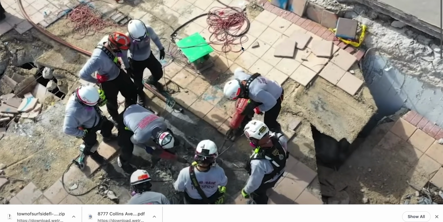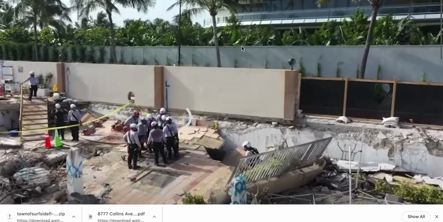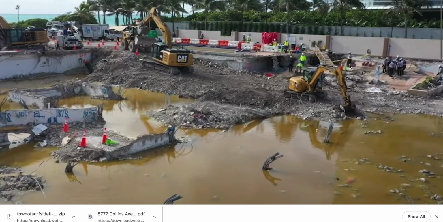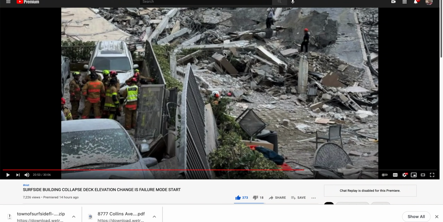Let's see if we can zoom out a little bit better. Let's go back. We're going back again and again. Okay, so that would be the planters there. And right beyond the planters, right about here, is maybe our failure. We're going to get real close to that by chance. So here's our planter box. Here's that one that stands up. I don't know how it's marked, but there's the one that's punching through, and these are where the cars were. So we come back to here.